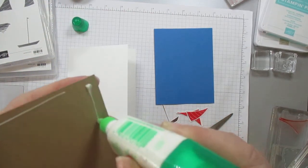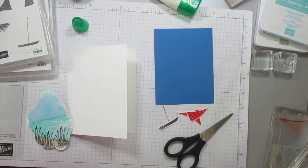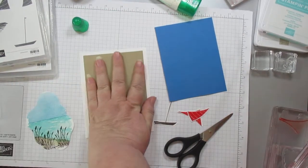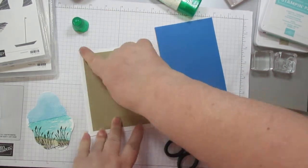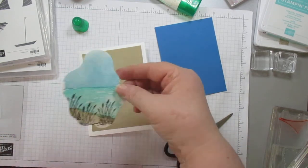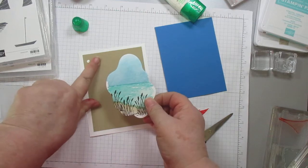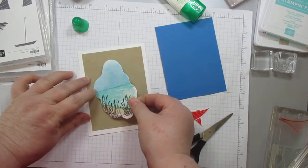You know? All right, so I'm going to put down my card. Now, if I had some ribbon here, I don't, but again, this was one of those cards I just wanted to do really quickly. Yeah, I'm not seeing any ribbon. Should have pulled some out, but I didn't. Okay, this we are not going to put up on dimensionals, and I'll show you why here in a sec. Eeks, got glue on there. So let's put it on the back of our card.